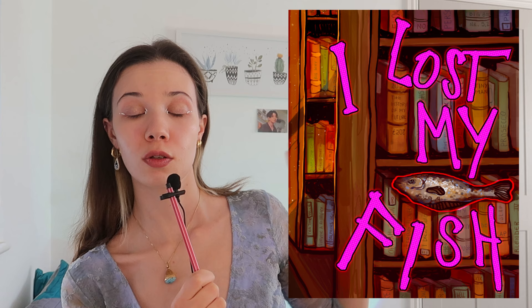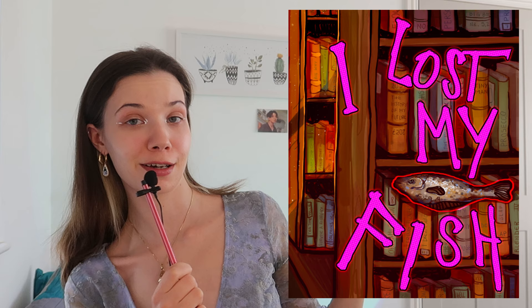Here is the final product of this first drawing — the fish in the library. I added text that says 'I lost my fish' over it. You can have it without any scribbles around it, or you can have the GIF — which do you prefer? I'll give you all of them. Let's go to the next one, because we have two drawings for this.